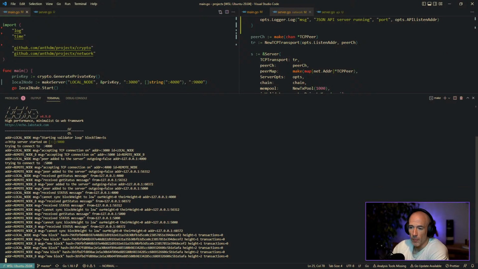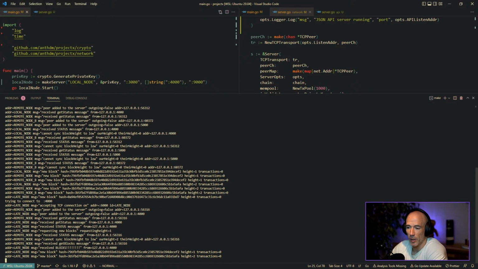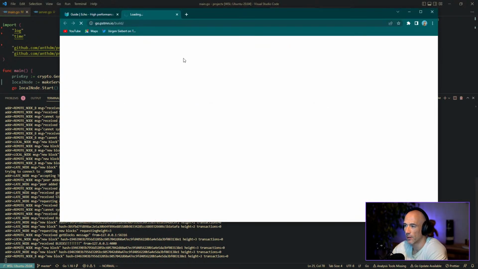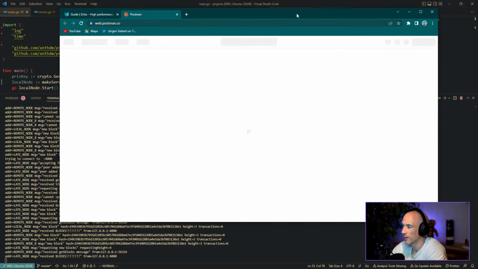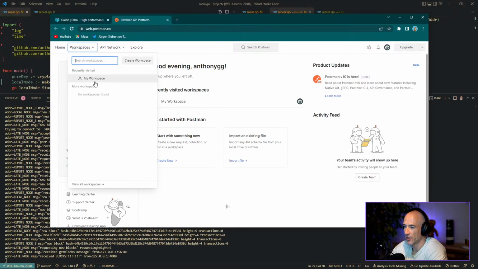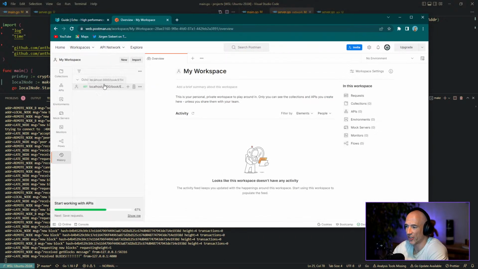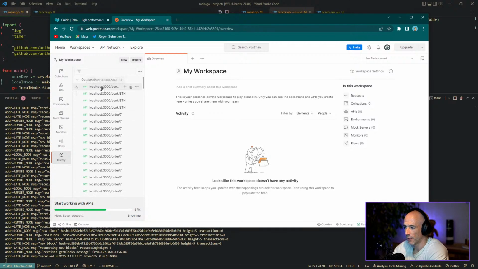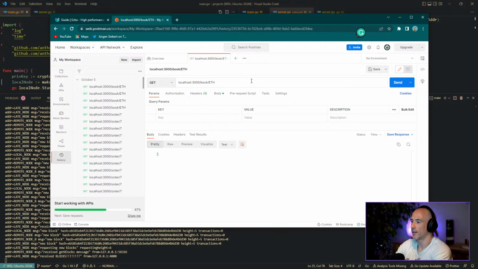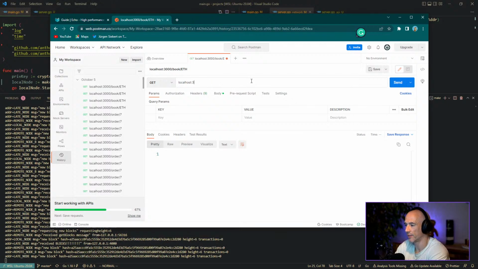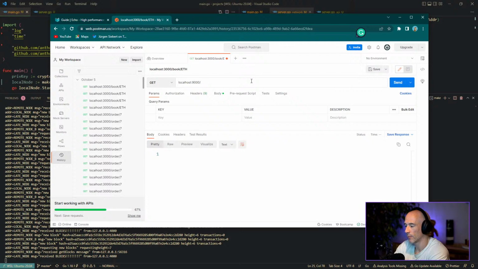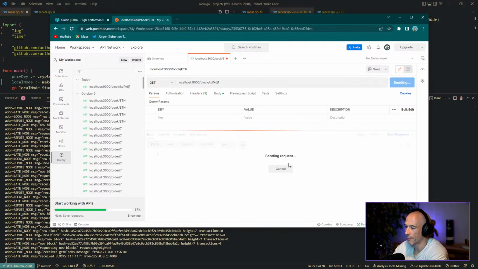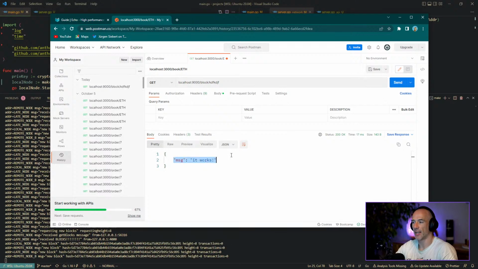So what I want to do to test is basically quickly open up Postman. Workspaces, and it's going to be full of our exchange shenanigans we did in previous streams, but that's all fine. So what I'm going to do is 9000 it was, block, doesn't really matter. It works. That's good news, right?